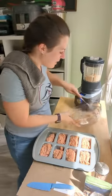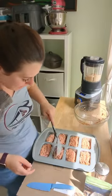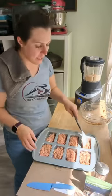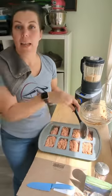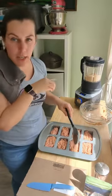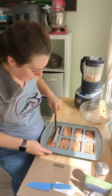So, all right, this is gonna go in the oven for 20 to 25 minutes. I'll post the final results below, and then I'll show you. So in the meantime, you can make your mashed potatoes, and once this is done, you pipe some mashed potatoes on top as well, okay?